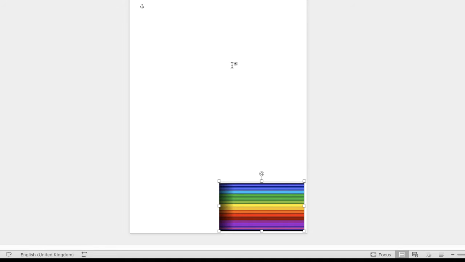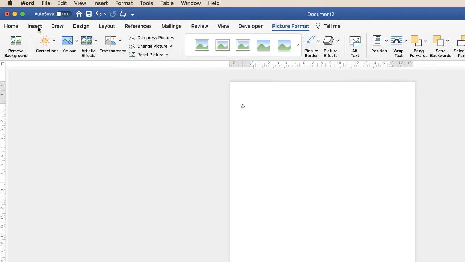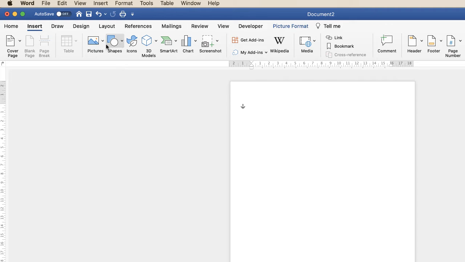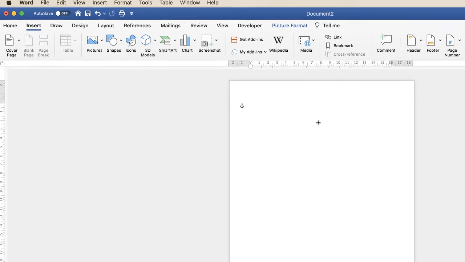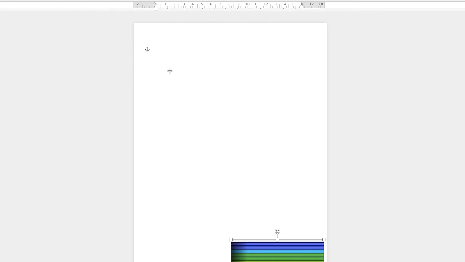So onto the poster. So we're going to create some graphics to go in this poster. And to do that, we need to go up to Insert, Shapes, click on the drop down, and I'm going to use this tool here called Curves. Now that's in my recently used, but if you go down to Lines and all the way to this one here, it's the same thing. Now the reason I'm going to do this before I put my background is because by default the line for this tool comes up as blue, and sometimes if you put a darker background on first, you can't really see this tool. So I'm just going to draw a curve.